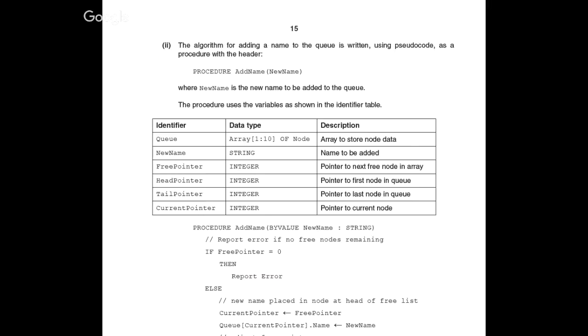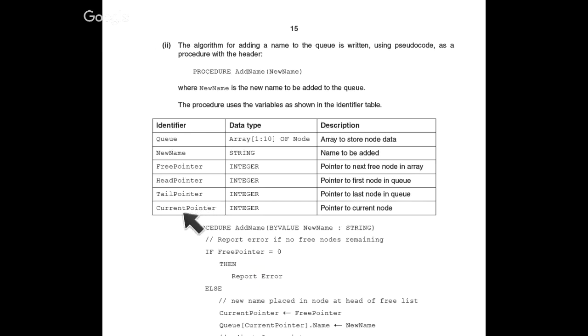Again, Q is an array. New name is the name that needs to be added to the queue. Free pointer is the pointer where we have to add the value. Head pointer is where the whole thing starts. Tail pointer where we will read from.